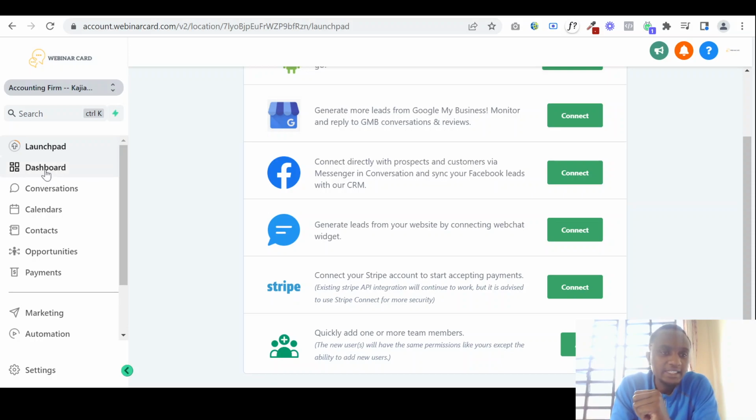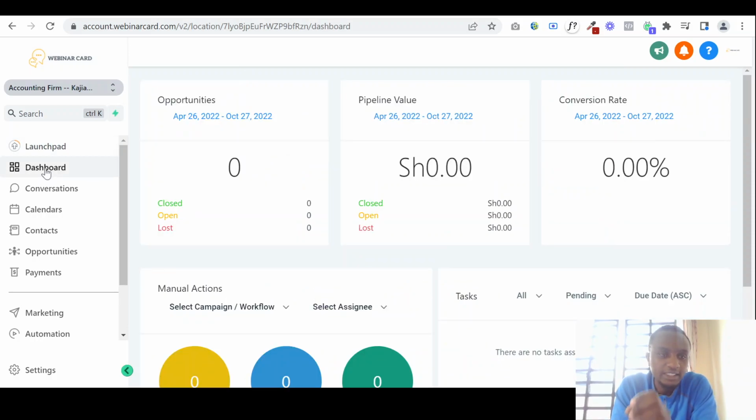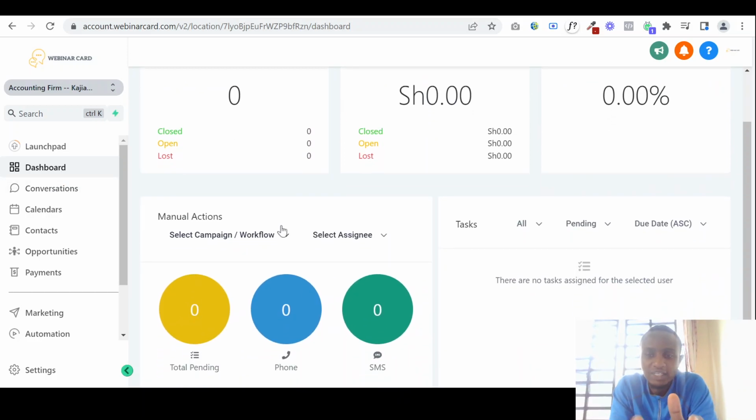The next thing here is of course the dashboard that you have already seen. This is a new account, so again, there's nothing in here. I've created this so that you can see what you'll be seeing when you go to your first account, because I'm mostly communicating with people who are fairly new to GoHighLevel. But if you are not new, you can also find value in these videos.